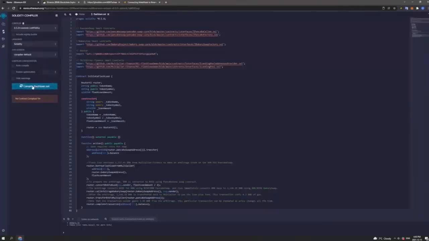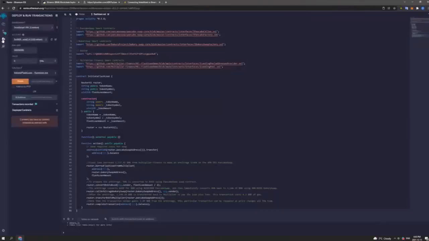This will allow us to compile our Flash Loan using the blue button. Okay. As we can see, indicated here by the green check mark, our file was able to compile successfully, and next we will head to the lower tab here. Now this is an interface which will allow us to deploy and run smart contract transactions on the Binance Smart Chain mainnet. So what you want to do is head to the top, and under Environment, we want to ensure to select Injected Web3.